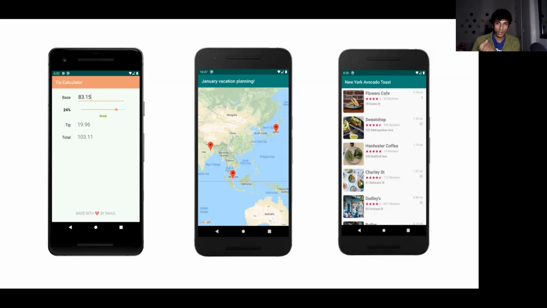But if you want to go one step further and land that internship or that full-time job with Android, I think that all of you have done a really good start. And if you keep working at this rate, then I'm sure you'll have much more impressive and sophisticated apps than what you already have now.